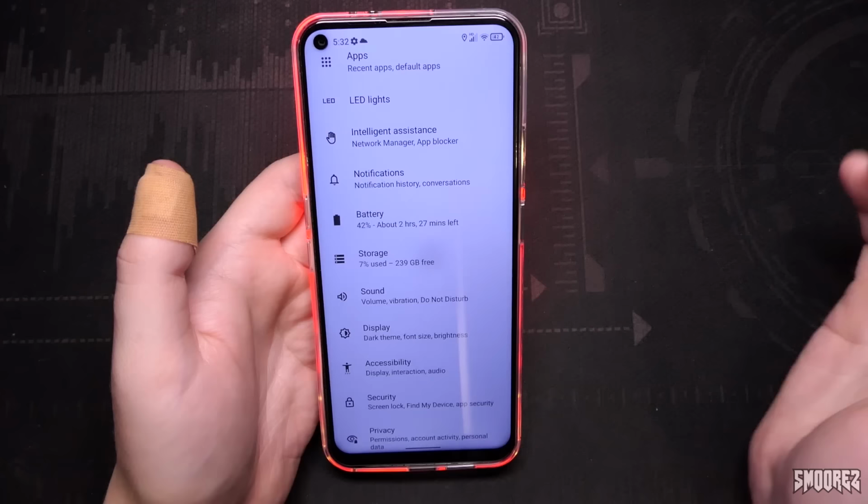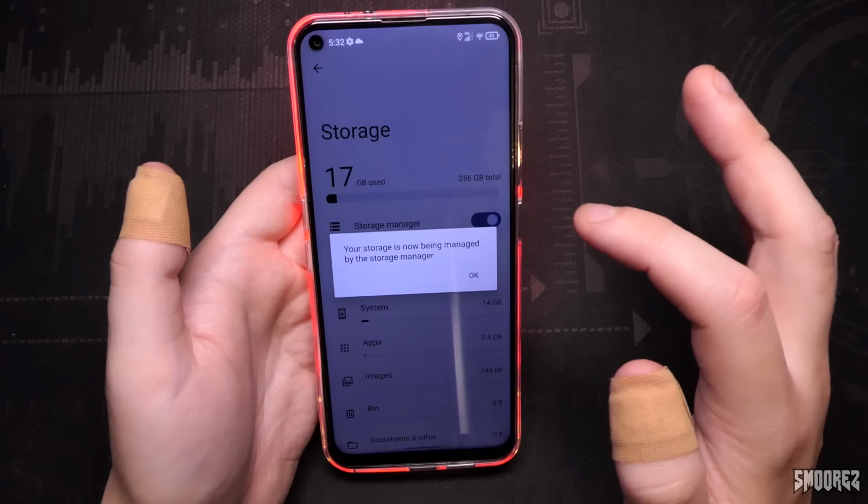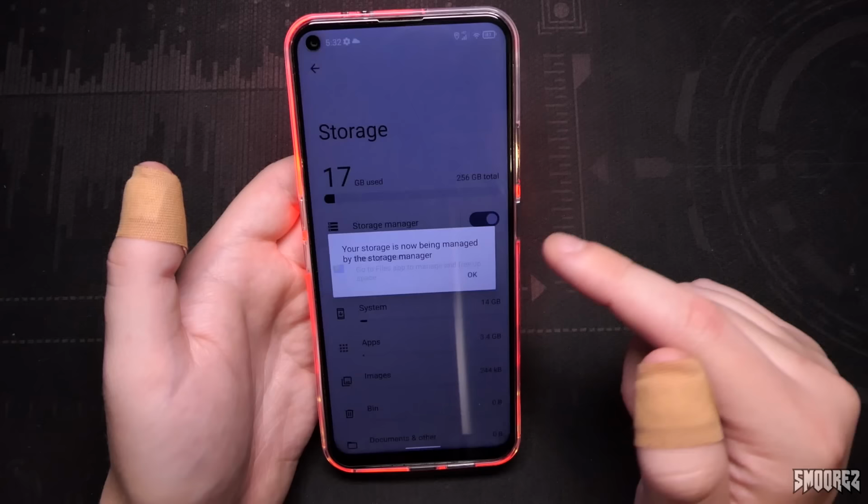Yikes. In storage, we have 256 gigs total with no expandable storage. You have a storage manager if you want. And what's the storage manager? Your storage is now being managed by the storage manager. I'll have that off. Sounds. Sound enhancement. Best loudness. Cool. We'll put you on. Also do the speaker test without that on as well.